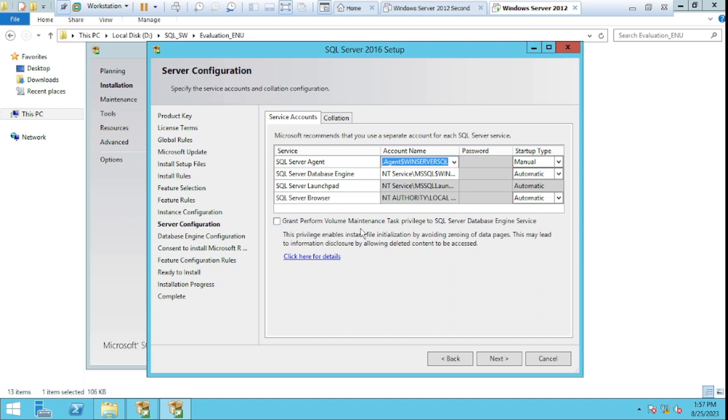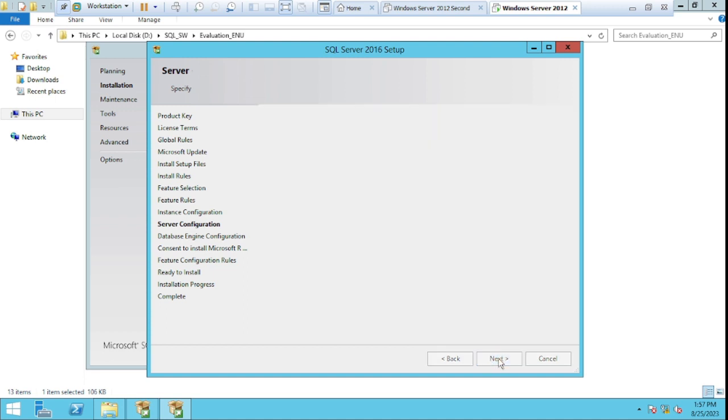Grant Perform Volume Maintenance Task privilege to SQL Server Database Engine service: no need to select that. Leave it as it is and click on next.